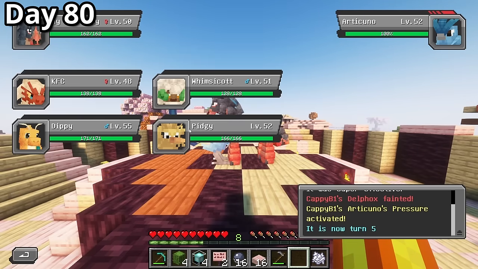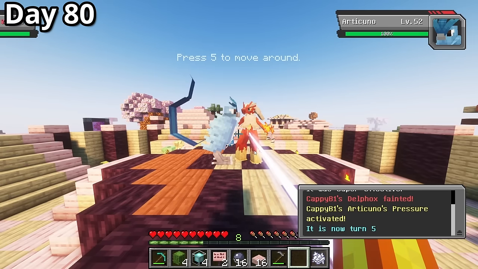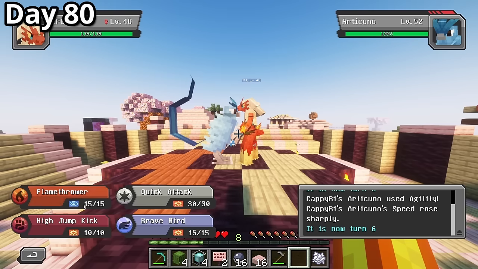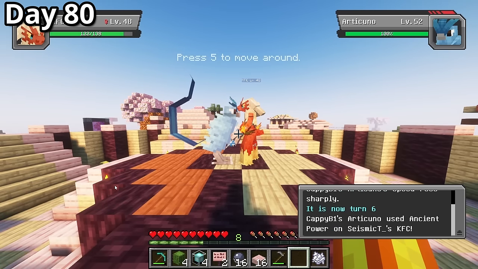Mudsdale swiftly took out Delphox, and now we were about even. Articuno was on the field, and I didn't really have a good counter for him, so I switched to Blaziken. Cappy used this opportunity to use Agility, which made his Articuno extremely fast. Let's try and get some chip damage off.